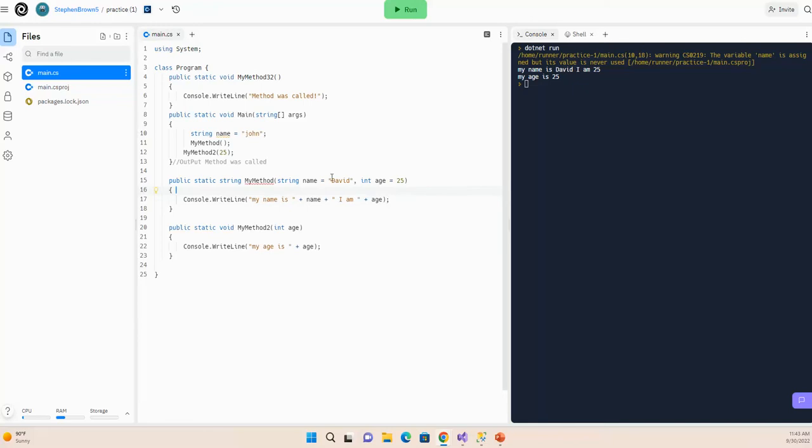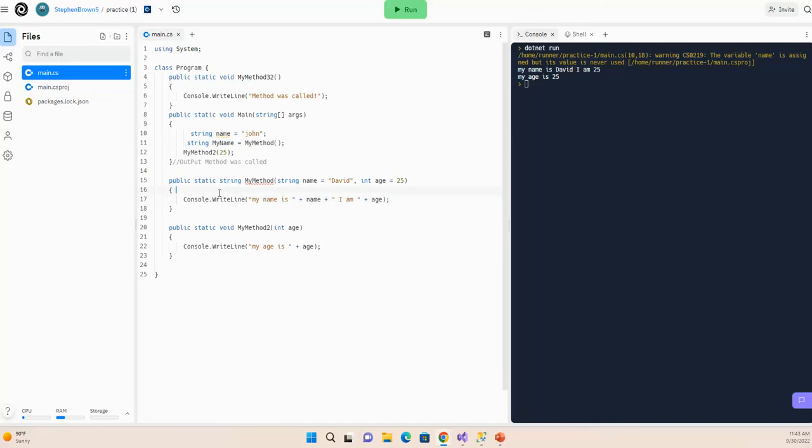What we can do to return a string is string my name equals my method. So we're going to pass the string variable, whichever we return in this method is going to be passed into my name. And I'm going to show you how that works here.